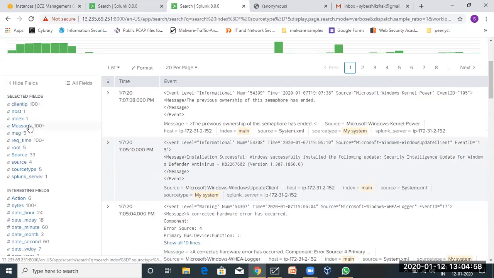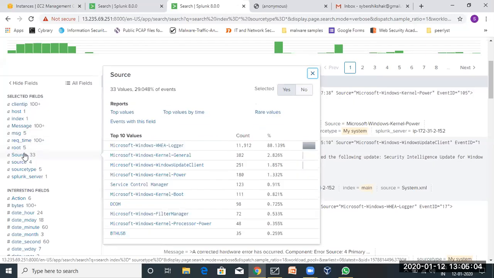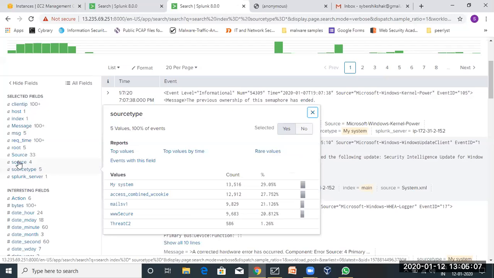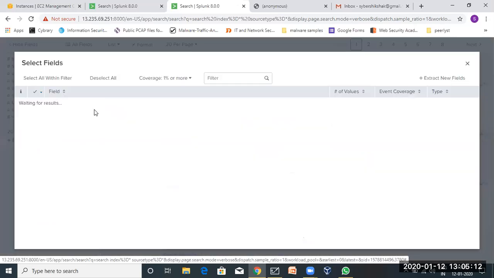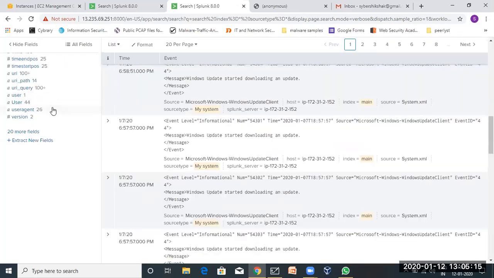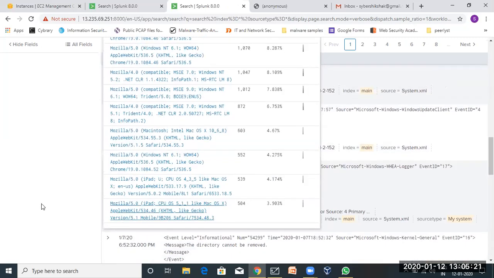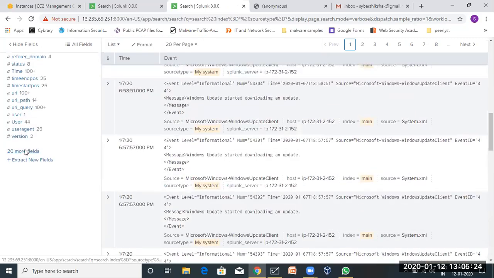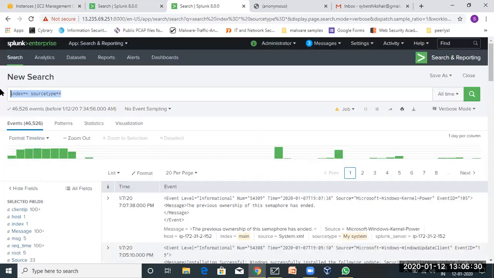There are multiple logs also there, based on the keywords and the different types. Just use the logs and create different searches. There are different fields also there. User agents also there. Let's see, this is user agent. Based on the different browsers, you can create searches for whatever you want. Use the different fields. Use this as a base search and use different keywords, different fields. Create alerts and dashboards, then you can practice more on the Splunk part.